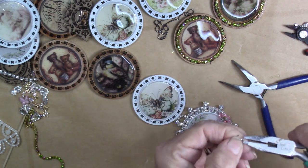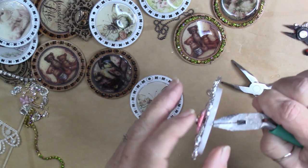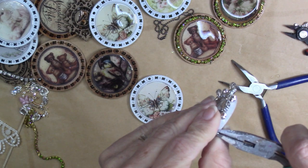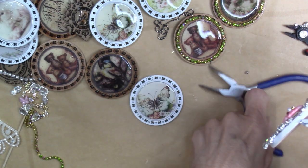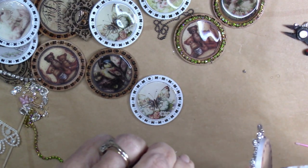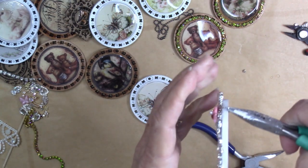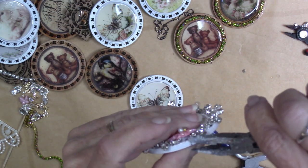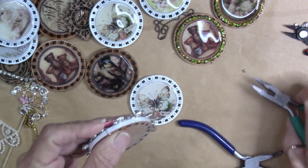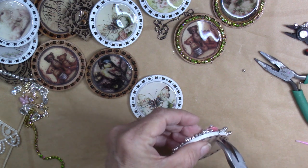I have my open jump ring, and I'm going to see how easy this is going to go through there and up and through. Now if I can just hold on to it and pull these two bits together, we will be happy campers. You can see this is very, very tight on there. There's not a lot of space between that jump ring and this piece, but we've got it on there. It met together and everything. It's having a family meeting.